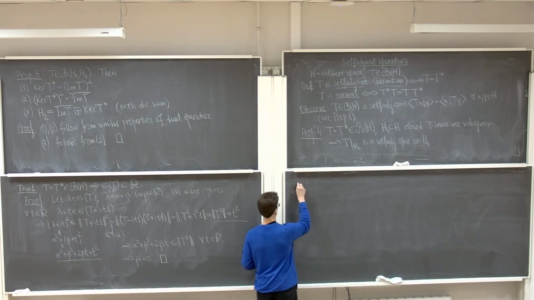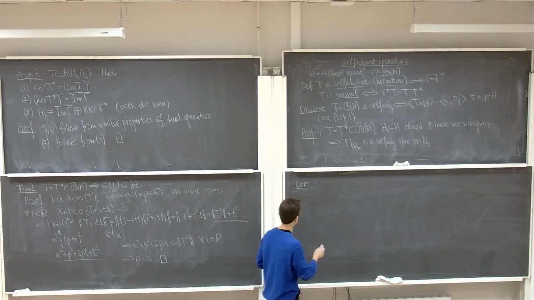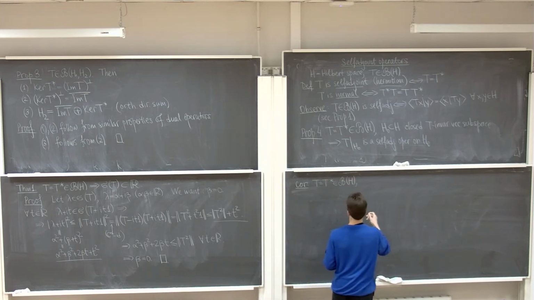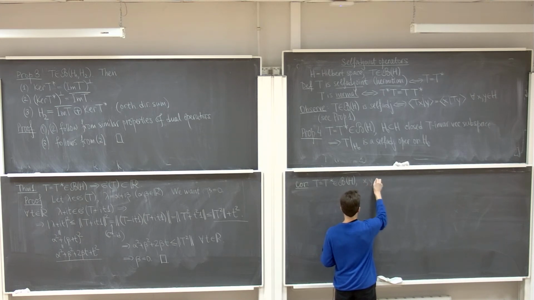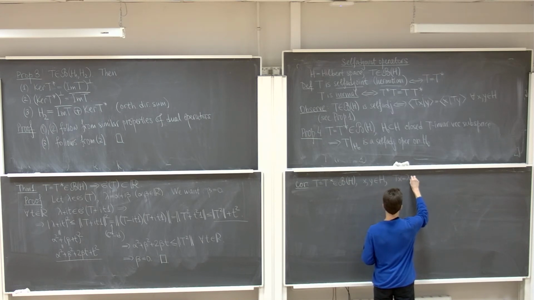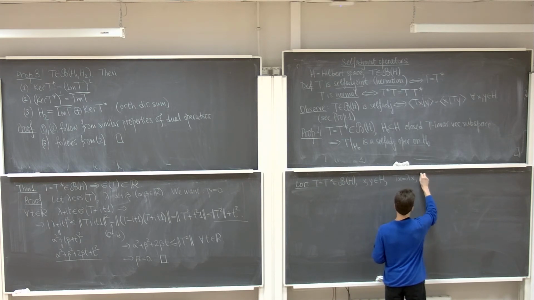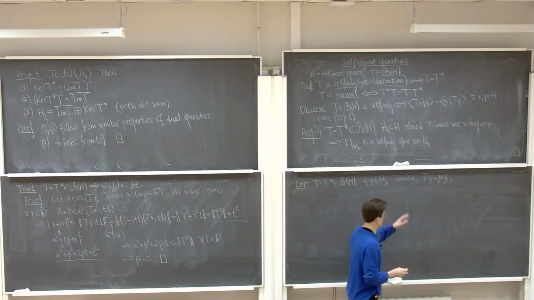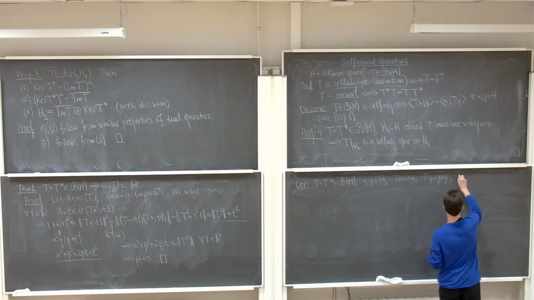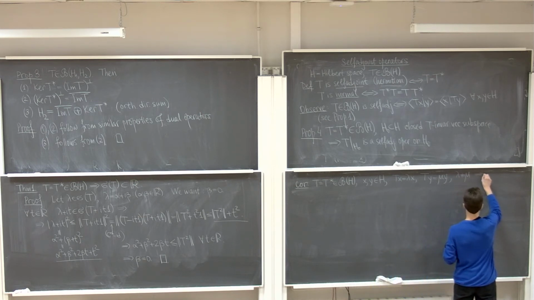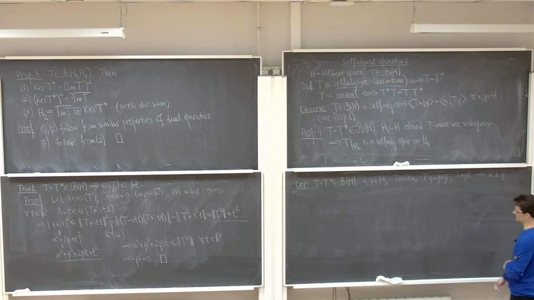Okay, here is a useful corollary. Suppose that T is a self-adjoint operator on a Hilbert space. And suppose that we have two eigenvectors, x and y, in H. So they are eigenvectors of T. In other words, there exist numbers lambda and mu such that T of x equals lambda x and T of y equals mu y. And we suppose that the respective eigenvalues are not the same. And I claim that in this case, the respective eigenvectors are orthogonal to each other. The eigenvectors corresponding to distinct eigenvalues are orthogonal to each other.